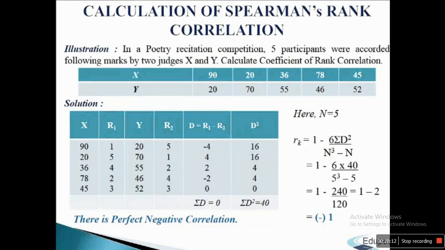I am giving you a minute to see the slide and understand what is happening. Just see how I have arranged the ranks. I have arranged the ranks for Y, and then I am doing simple calculation. I am subtracting R2 from R1, then D square, and substituting the values.